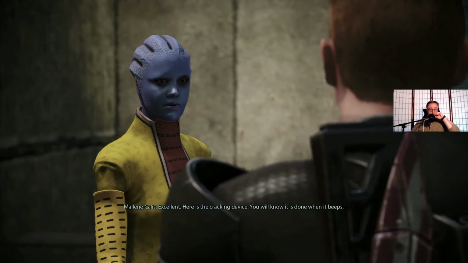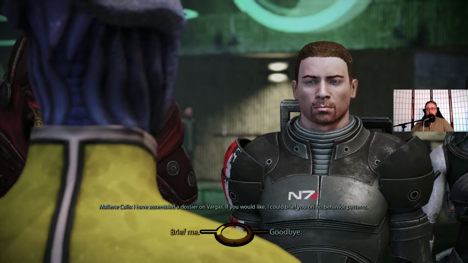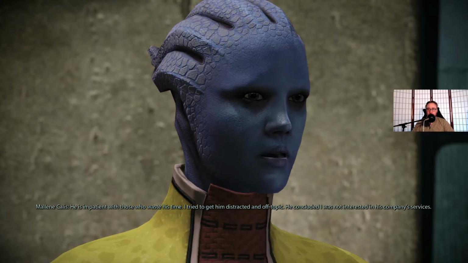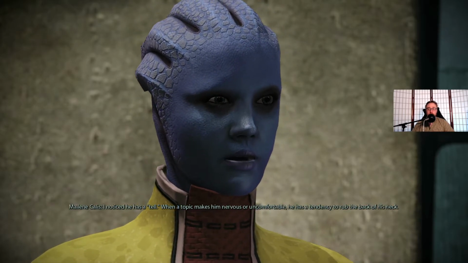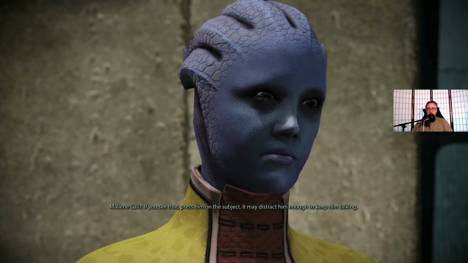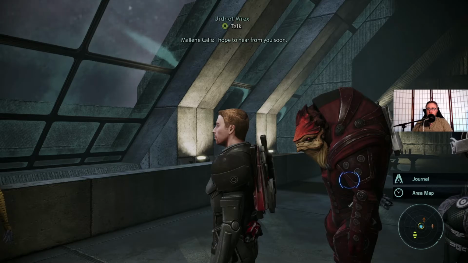Here is the cracking device. You will know it is done when it beeps. I have assembled a dossier on Vargas. If you would like, I could brief you on his behavior patterns. Why not? Tell me what you know about Vargas. He is impatient with those who waste his time. I tried to get him distracted and off topic. He concluded I was not interested in his company's services. I noticed he has a tell. When a topic makes him nervous or uncomfortable, he has a tendency to rub the back of his neck. If you see that, press him on the subject. It may distract him enough to keep him talking. All right, we can do that. I'll go see him now. I hope to hear from you soon.